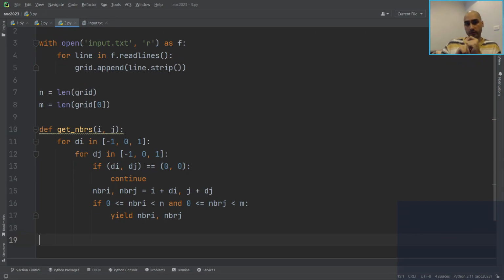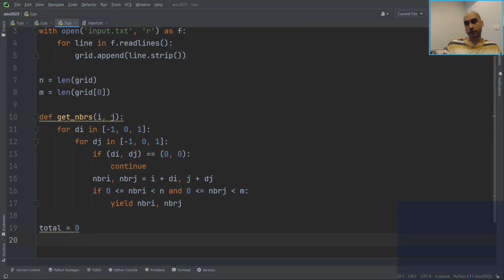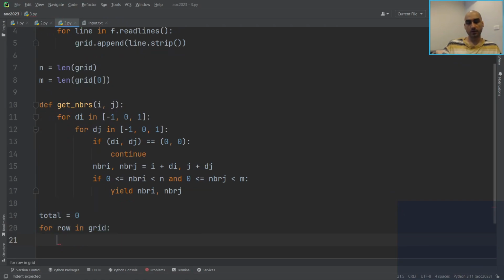Alright, so what we want to do is, okay, so total is 0. We want to go through, so for row in grid, we want to look through the... what's the easiest way of doing this? Alright, let's just spell it out fully.